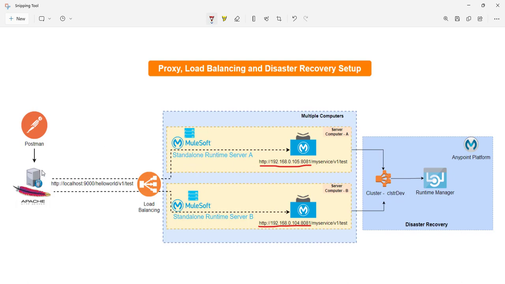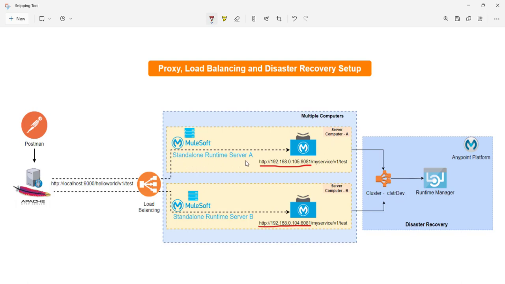So our Apache HTTP server is running inside server computer A. That means the IP address for our Apache HTTP server, this proxy URL, and this localhost is also referring to 192.168.0.105.